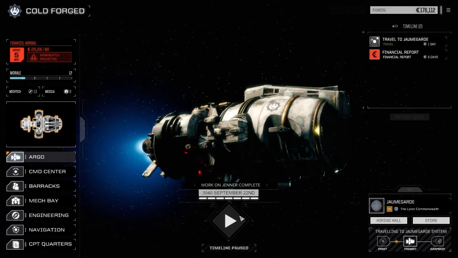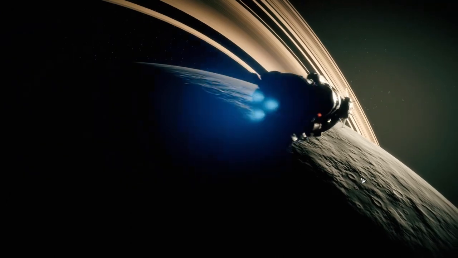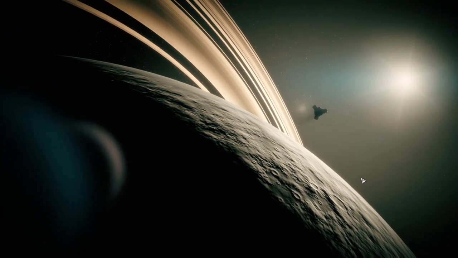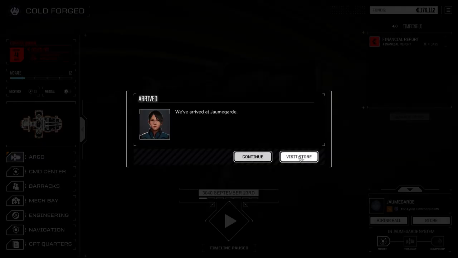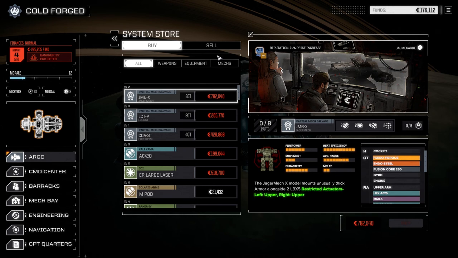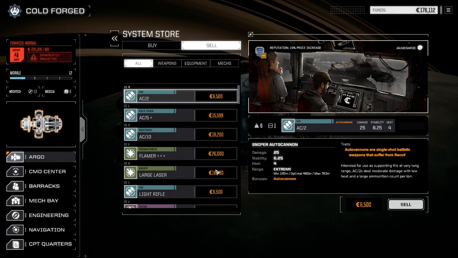Alright, back in the schedule. Let's see what's in the store here, and then we'll end this episode. Oh, moon planet. Lovely. So, let's visit the store. We got a couple of... And we'll have a look at these in a second. Let's sell the cores and then see how much money we have to buy stuff with.